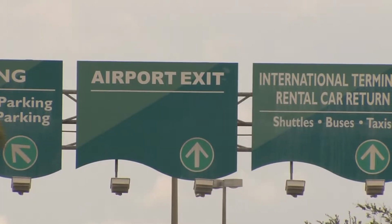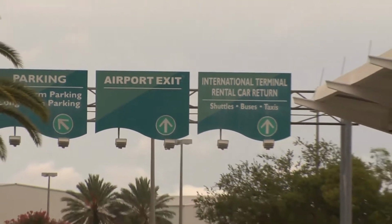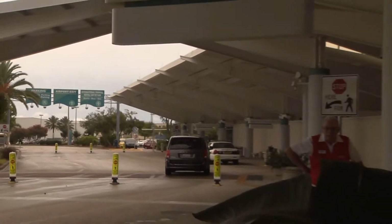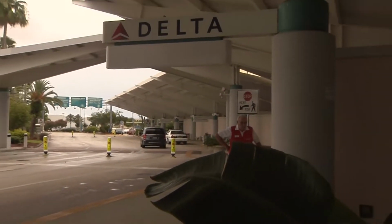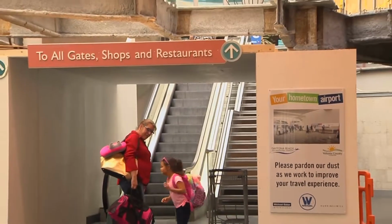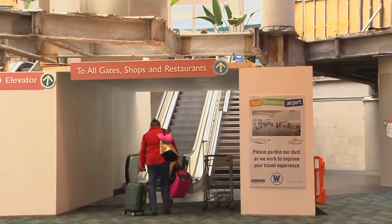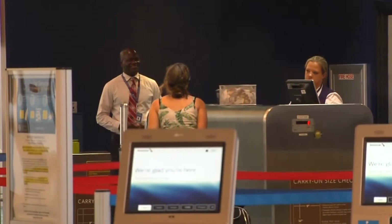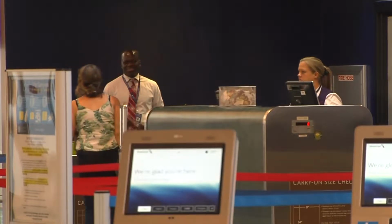Another thing that airlines look for is development in the area, whether it be in the business sector or residential sector. They want to see growth, they want to see population growth, but they also look at where passengers are going currently. If our local community decides to utilize another airport to fly out of, that is a vote for more air service at that airport and not ours, because the airlines pay attention to where passengers are traveling to and from.